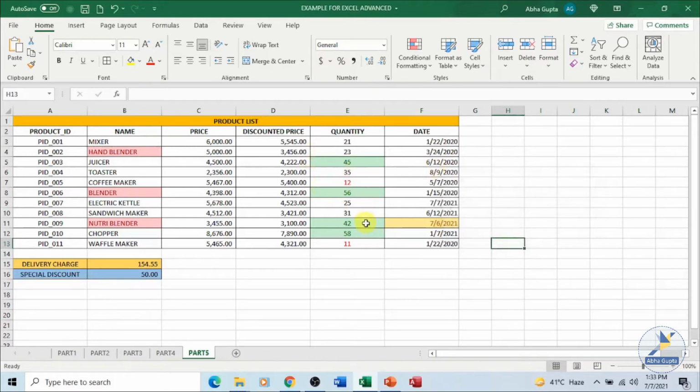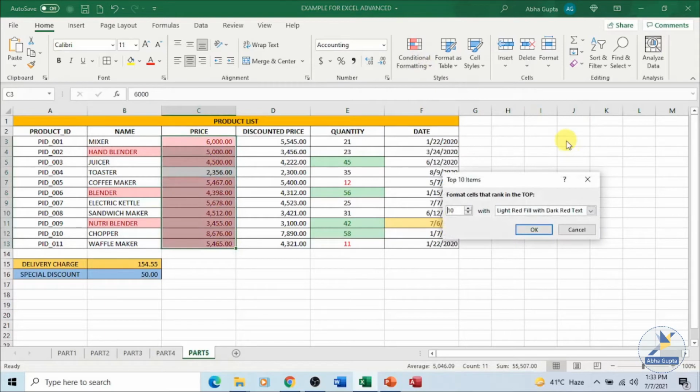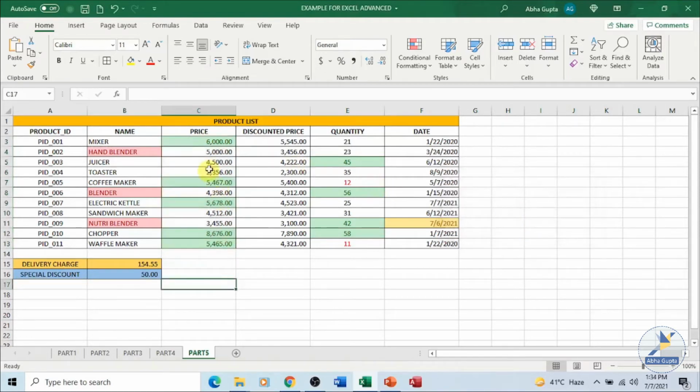Or if I select a price over here and then go to conditional formatting and select top or bottom 5 rules, top 5, and highlight them with a green color and click on OK. You can see the top 5 being highlighted with a green color.